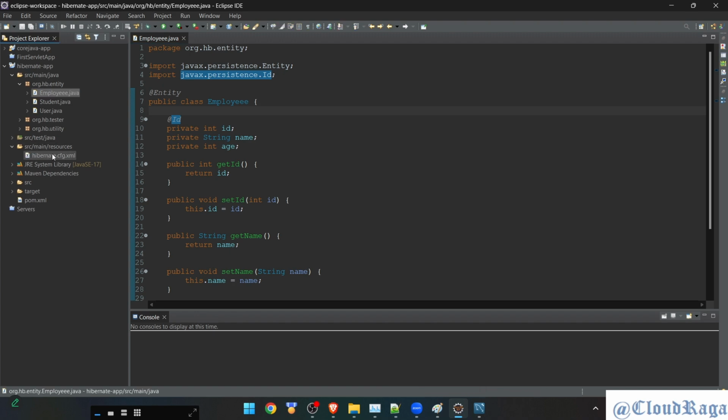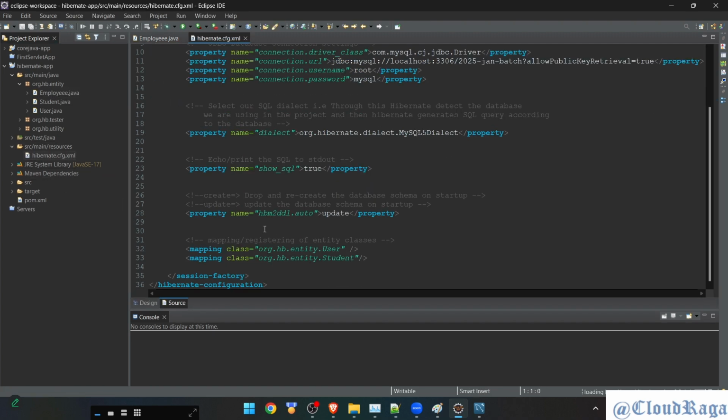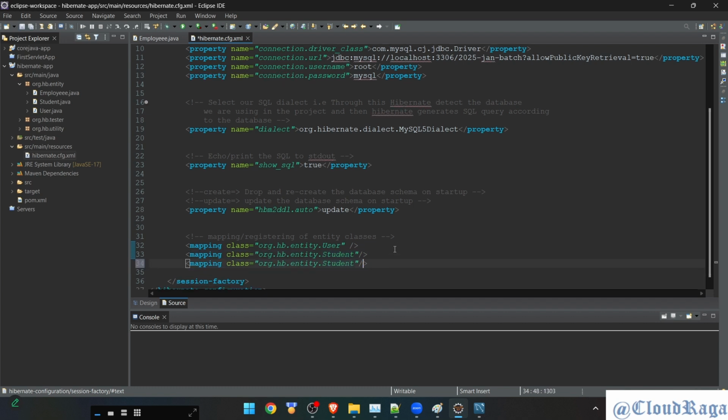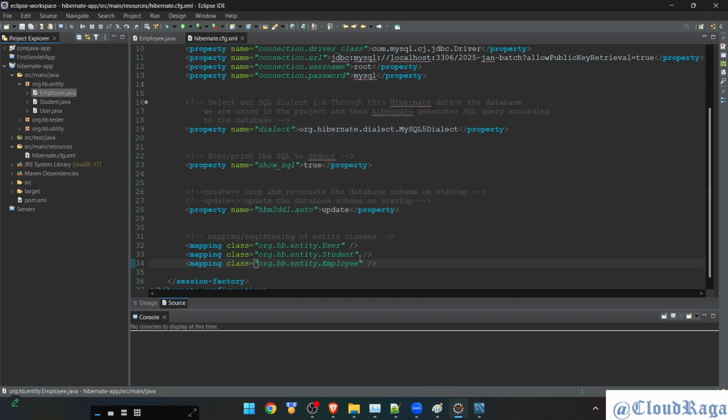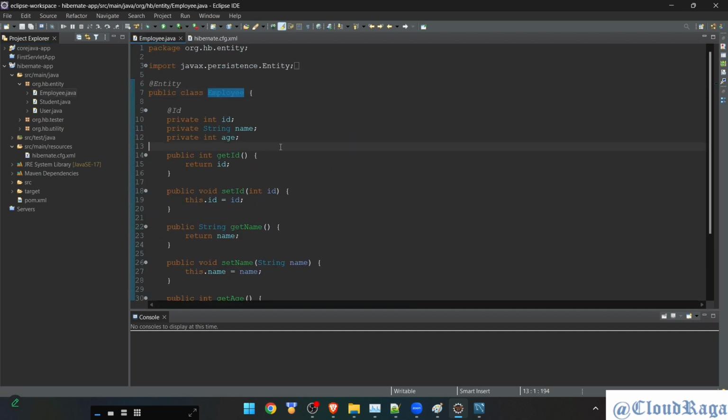Next we have to register this class in the configuration file. So I'll open this configuration file, and right here I'll copy this line and type the class name, the new class or entity name. How to cross-check? Hold the Control button and hover the mouse. So something is not correct. It is not making the link. hp.entity.Employee, oh, there's a triple E. Let's remove one E. Okay, now you can see when I hover, it becomes a hyperlink. When I click, it goes here. So the entity class is ready.